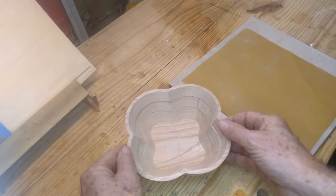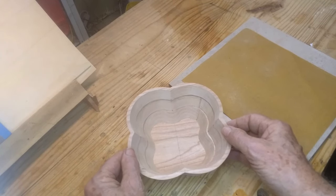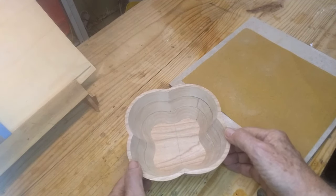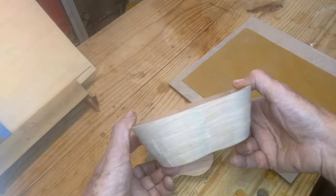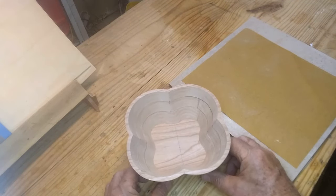Well, it's all cut out. Now it matches up very nicely. Inside is really nice. It's going to be relatively easy to sand compared to some of the others I've had. Got some drill marks I've got to get out. But the matching up is very nice. It's going to be a minimum of sanding to match the bowl up.